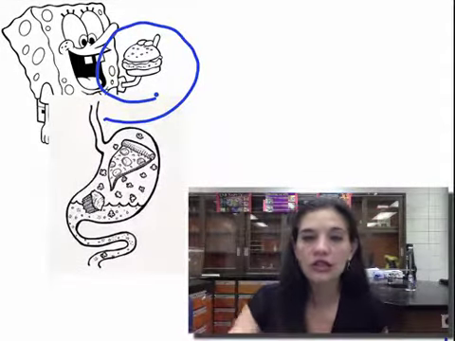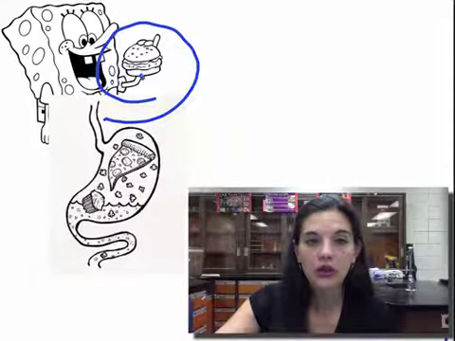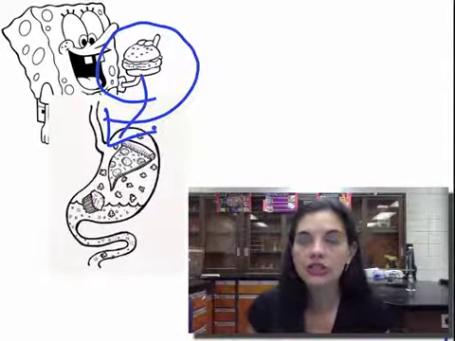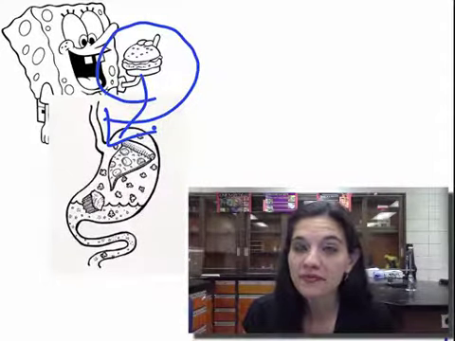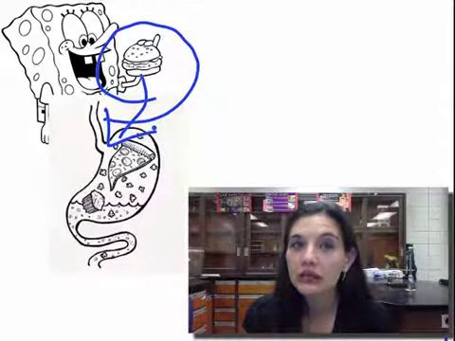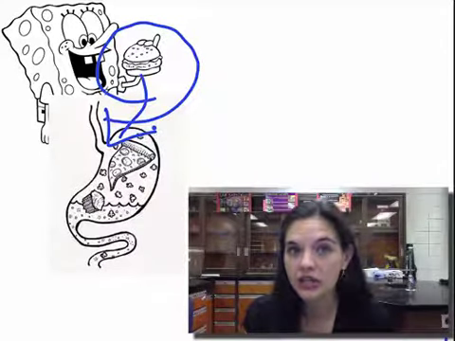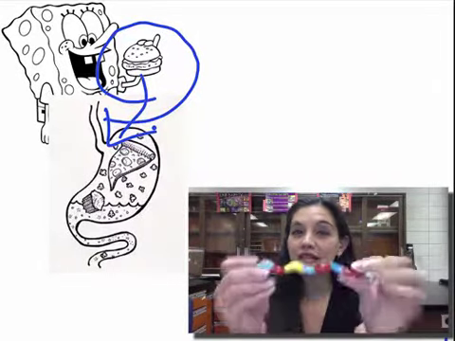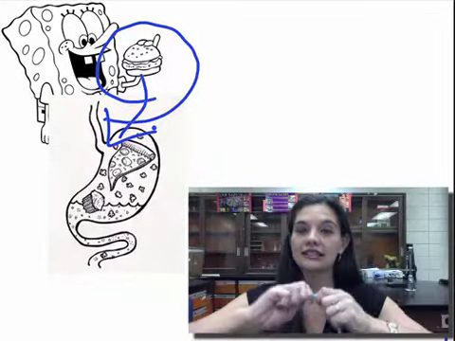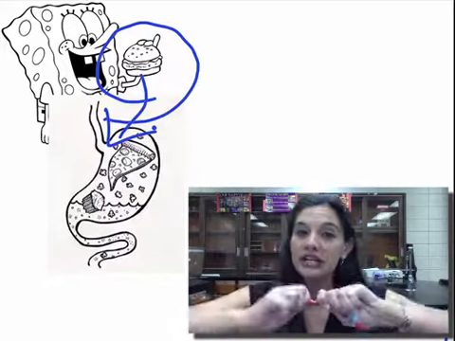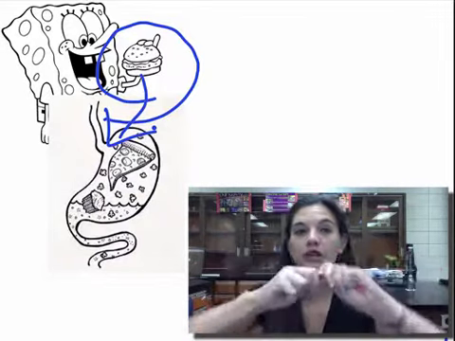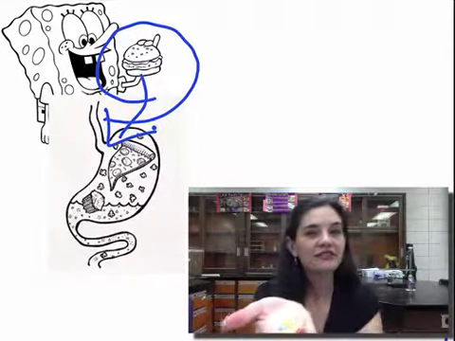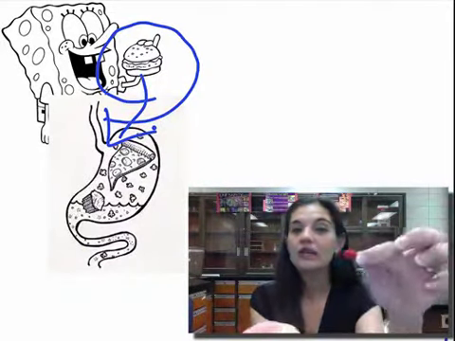So when you swallow this hamburger here, it's going to go into your stomach. I want you to think about what happens to your food when it's in your stomach. You start to digest the hamburger. You start to digest your food. When you digest your food, you are breaking it down into smaller pieces, just like this. Since that hamburger is made of protein, which is a polymer, when you break it down into smaller pieces, what will you end up with? That's right, you'll end up with monomers.